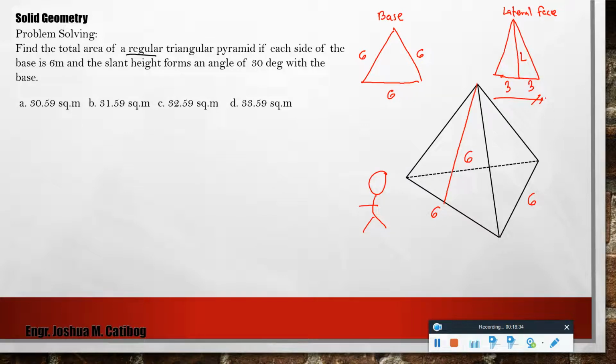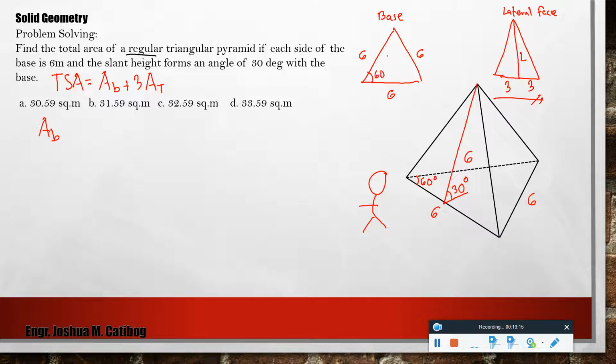Okay, sir. The slant height forms an angle of 30 degrees with the base. So, meron daw po tayong mapo-form dito, 30 degrees with the base. Okay, so ang question dito, find the total surface area ulit. Sir, the total surface area is equals to what? Okay, so area po nung ating base plus 3 times nung area nung ating triangle po or the lateral face. Okay, so ngayon po, iisip po tayo ng way. So basically guys, yung ating area of the base, wala po tayong problema dyan. Bakit? Alam natin, 60 degrees po ang ating included angle.